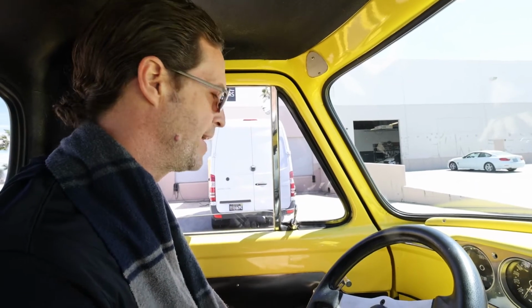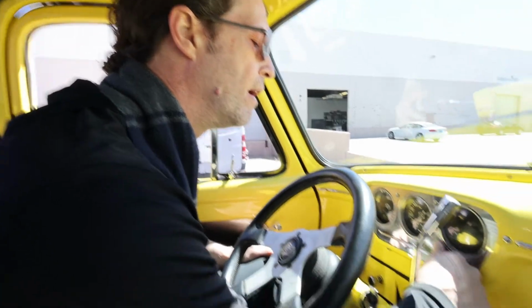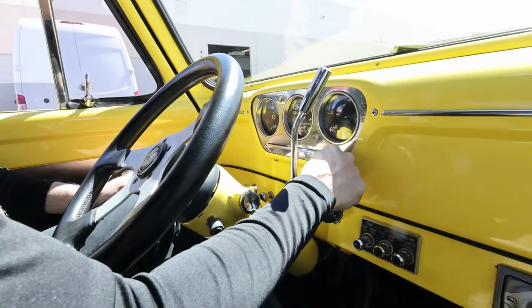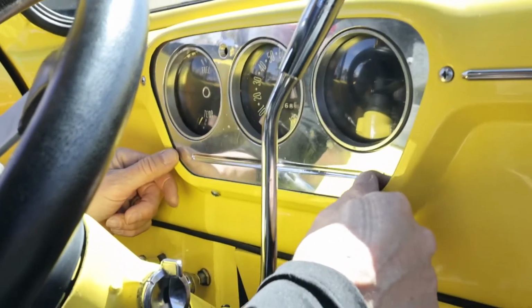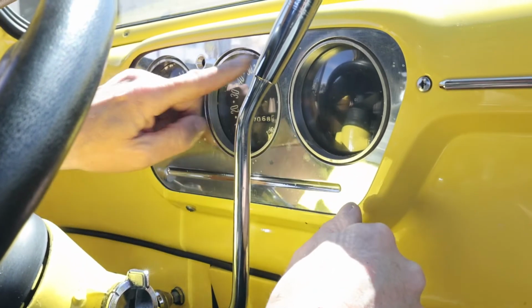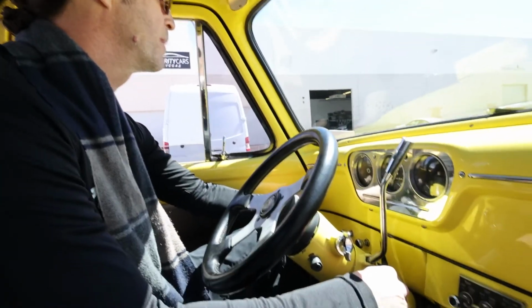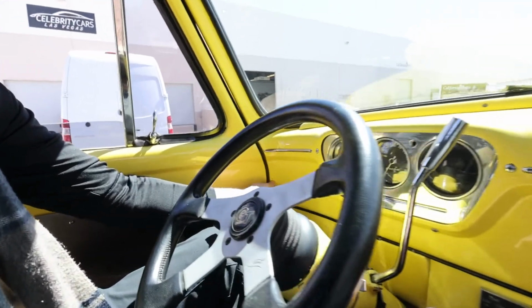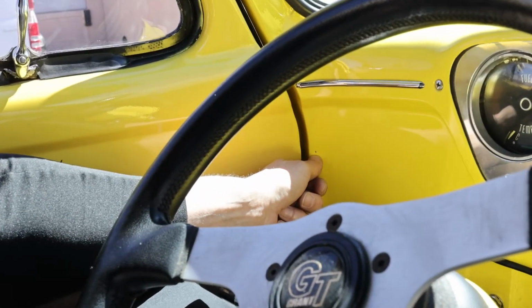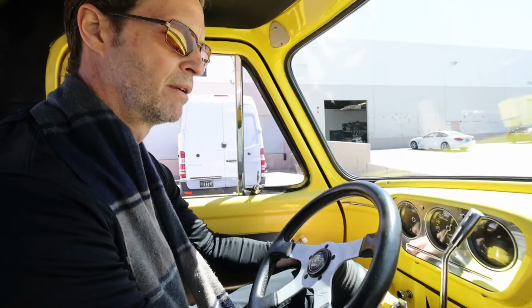Okay, a couple things now in this really cool F-150. This is a slight patina in this dash up here, so I don't really think a whole lot of that's going to go away. There's a little bit here. It's no big deal though. Small chip in the dash right there, so a little black mark right there. But the rest of the dash looks pretty darn good. I think this portion right here needs to be cleaned up a little bit.